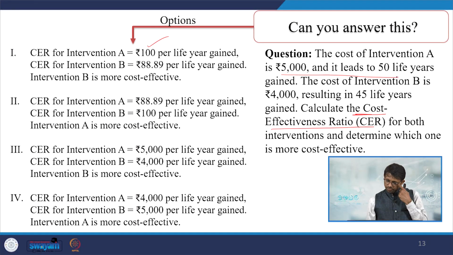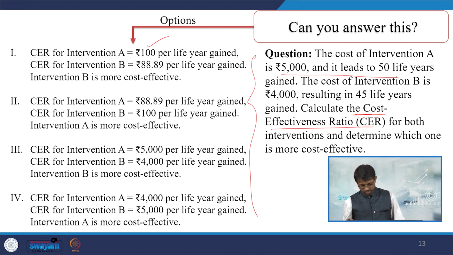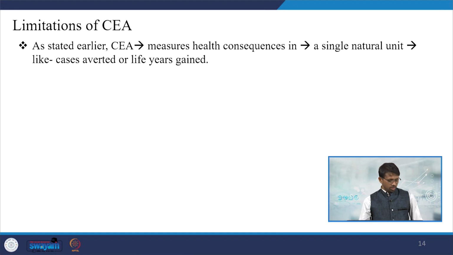On the second one, let's see what really happens. So far as CER is concerned, for case A, if you just find the reverse figures, I think it may not be correct. So similarly, other options are there in front of you. You can find out which one is really the correct option. Okay. So I have just given certain hints for this question. Others you can find out. In the query lecture, we'll have a live session as well. You can raise your voice. So we'll just present here some of the limitations of the CEA model.